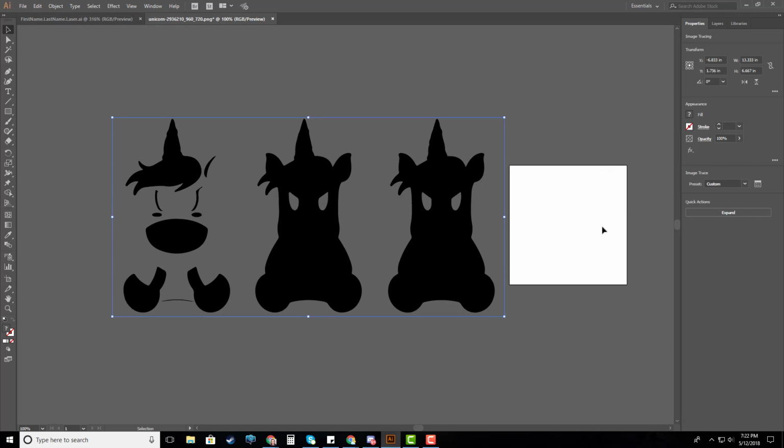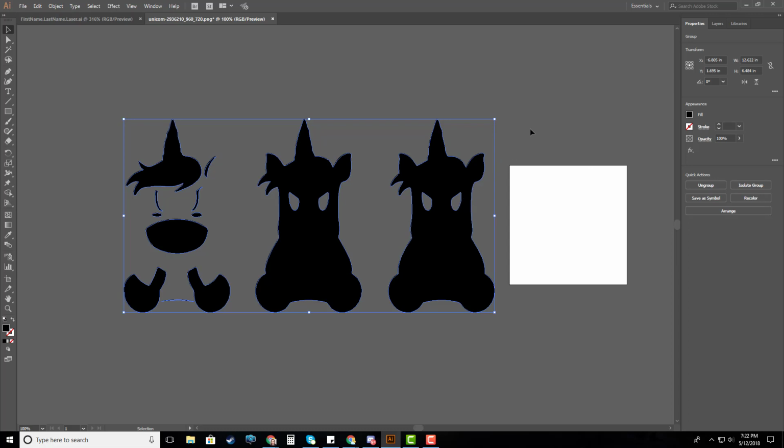So if you have this happen where when you trace the image, it doesn't fill in the whole shape as a solid black silhouette, after you click expand, you can use the white arrow to finish getting rid of those extra unwanted areas inside, okay?